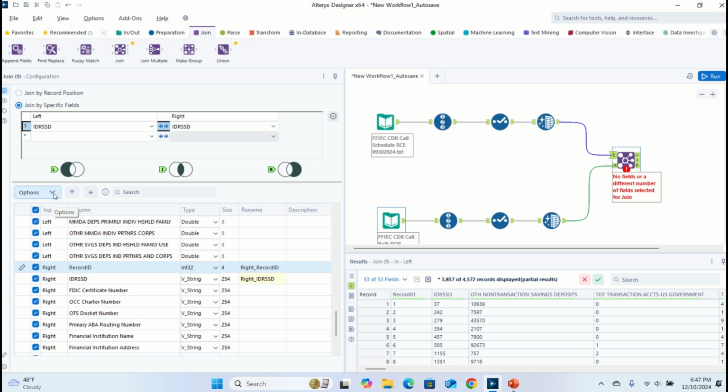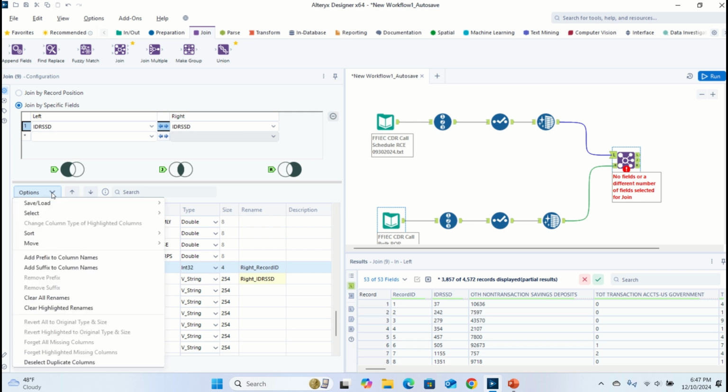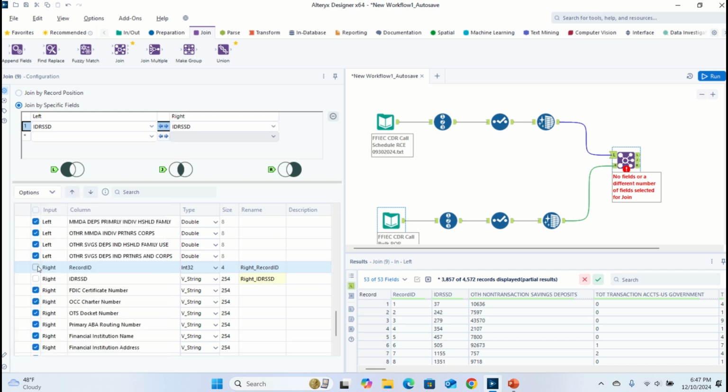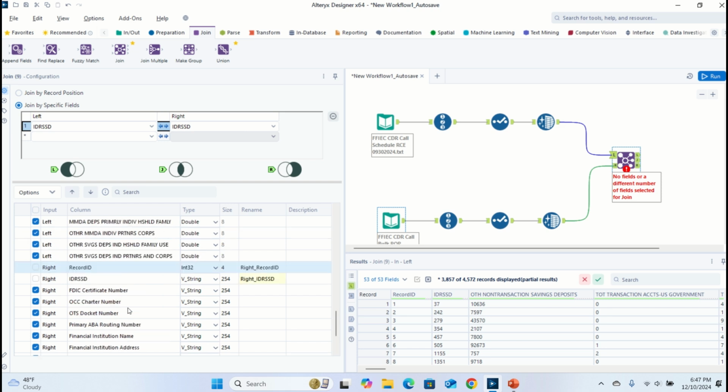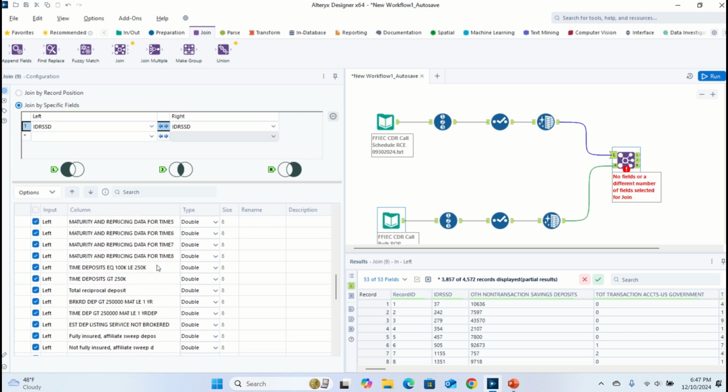But then there's also this options drop down here, which allows you to deselect duplicate columns. Here it wouldn't be a big deal to click through 2 of them. Sometimes if you're joining a lot of data, there could be a lot of overlap, so sometimes it's easier to just use that option there.